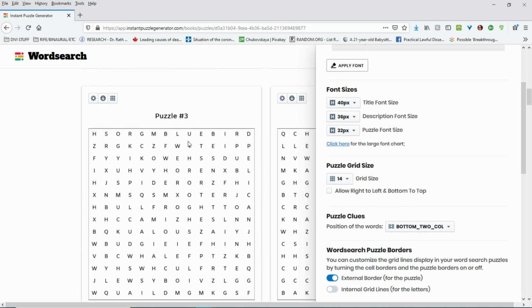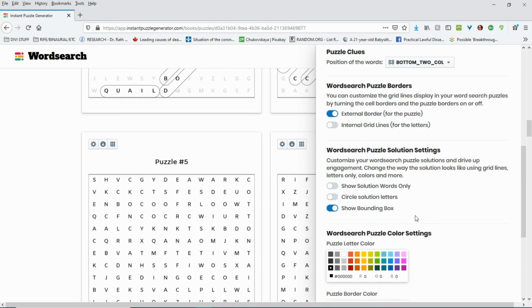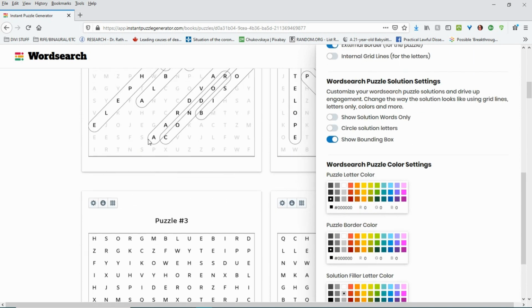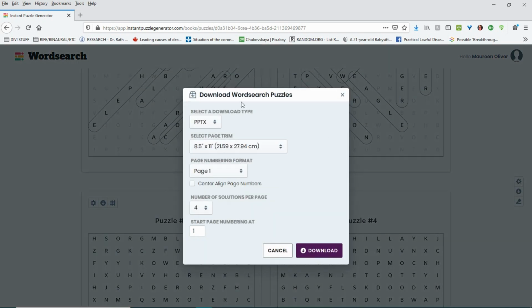And we already have the solutions. Right? And I'm going to leave everything the way it is, all the solutions in the puzzle. That's fine. So I'm going to download it again. And I want a PowerPoint again, 8.5 by 11, no numbering, and 2 puzzles solutions per page.